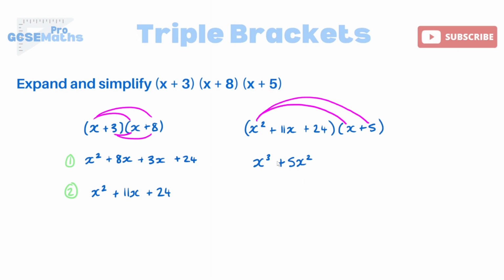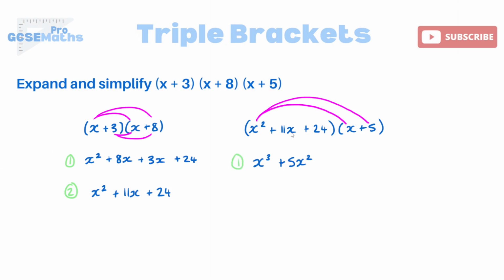The reason I do it this way around is because then I'm only multiplying by 2 things. You can do it the other way around, but you'd have to multiply everything in this second bracket by all 3 terms in the first bracket. It just depends. It's up to you, whatever makes sense to you. I like to do it in this order, and at the end, when we come to simplify, that's when I'll show you why I like to do it this way. So I've done those 2.